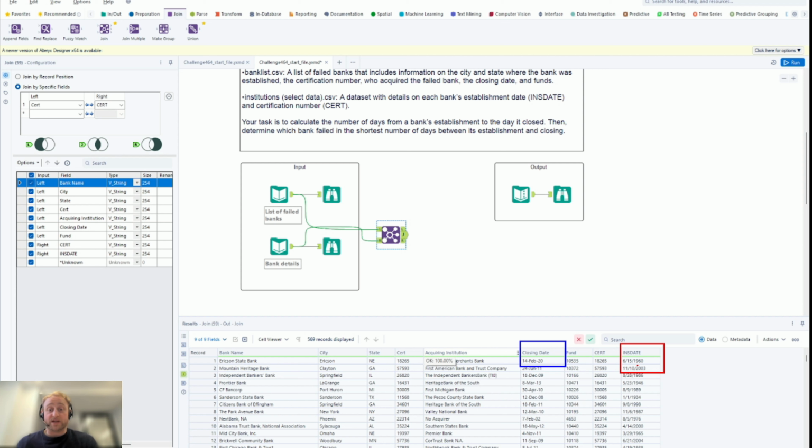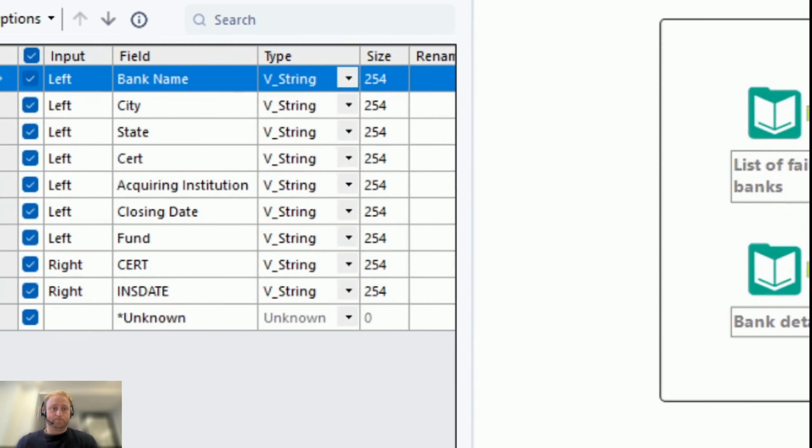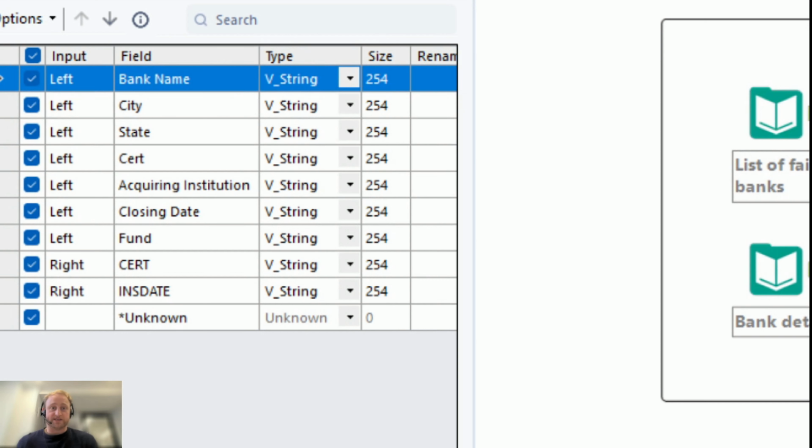However, the function, as you may well expect, only accepts date time data types. And as we can see here, neither our closing date or our end date are date types. In fact, they're both V-strings, which are variable strings, so we need to change that.